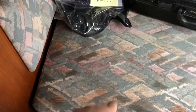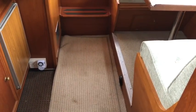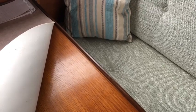All tinted glass, no leaks anywhere. This colour, by the way, was the colour of the seating here. I'm trying to change it. Going to change all the carpeting next and lift this up, make it a bit more bright and a bit more modern. The previous owner kept this, which is nice because it means that the table underneath is perfect, unscratched, you know, hasn't faded in the light at all. So nice to have that.